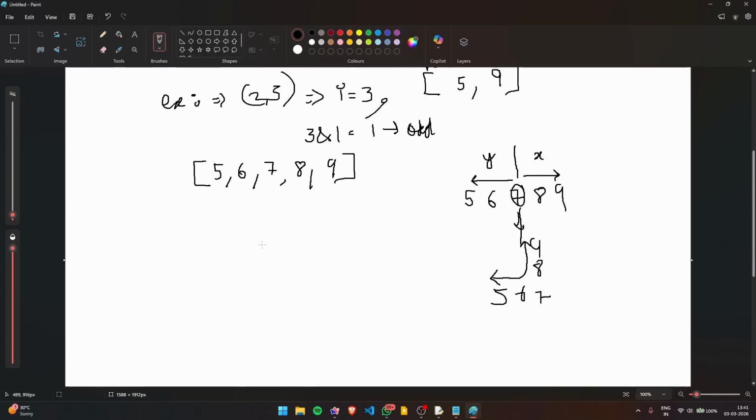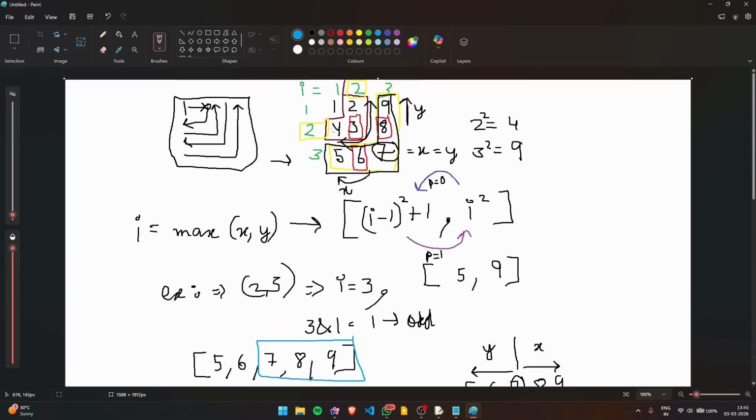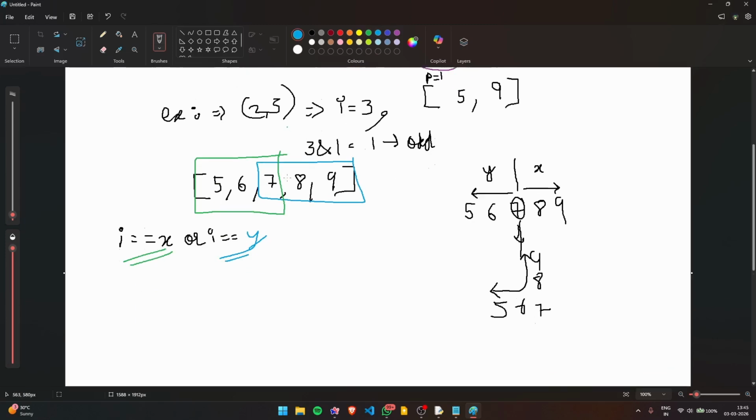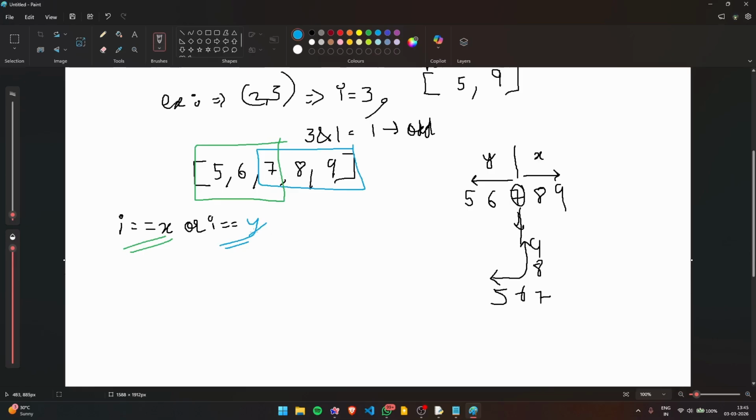We can do that by checking if I equals x, or I equals y. Where does x govern this? X governs this right here, right? So if I is equal to y, the range gets divided into this subarray, while if I were x, the subarray thus divided becomes this, right? So in this case the range is this only: 7, 8, 9.